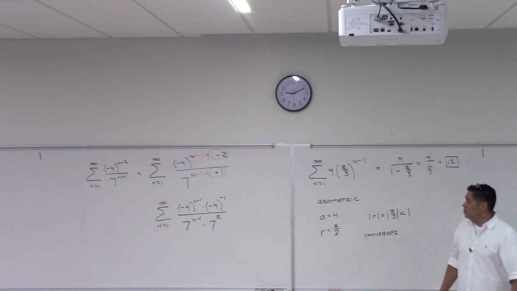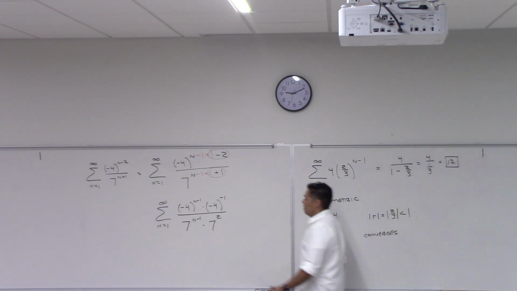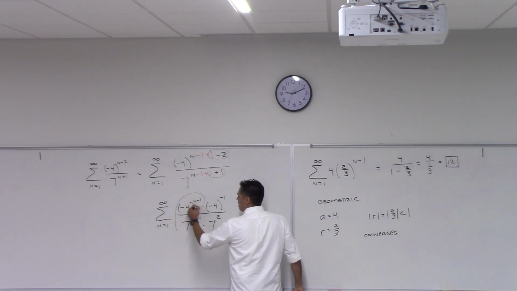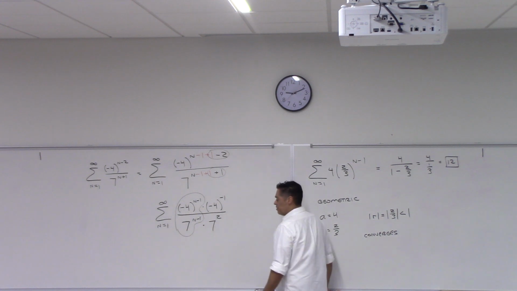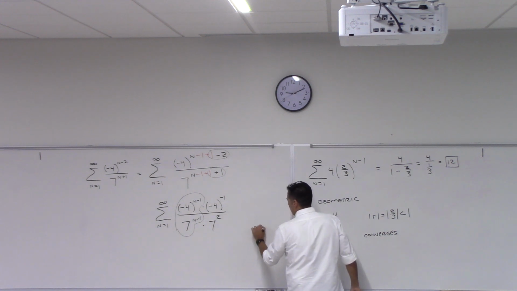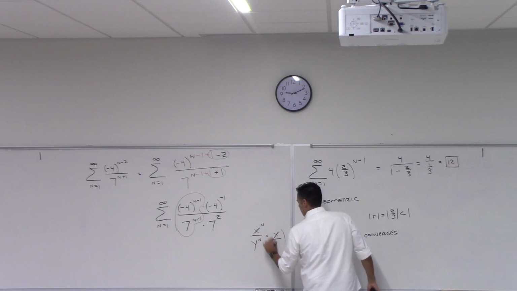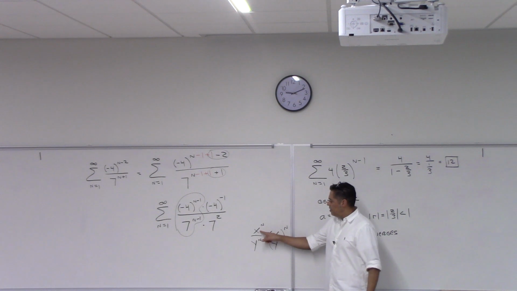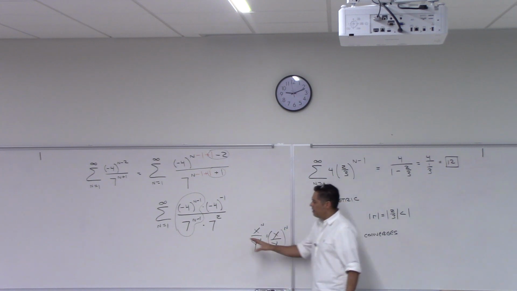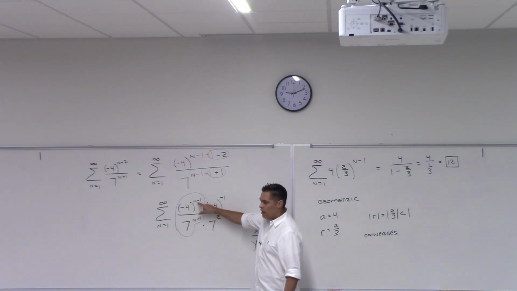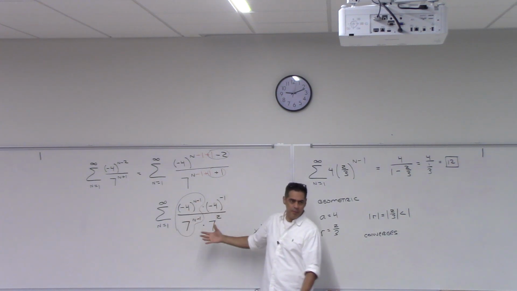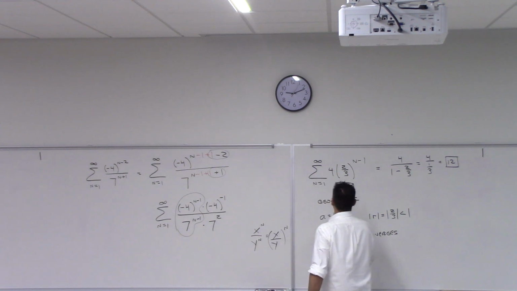Now, all of that was so that I could get n-1 powers. Now I see that both of these are to the n-1, right? Both of those are to the n-1. So I'm going to use this property from college algebra. It says that if you have some base to a power divided by some other base to the same power, you can create a fraction and just put that whole thing to the same power. I'm going to use that property right here. I have like x to the power, y to the power, so I'm going to put them together into a fraction. Let me continue here.